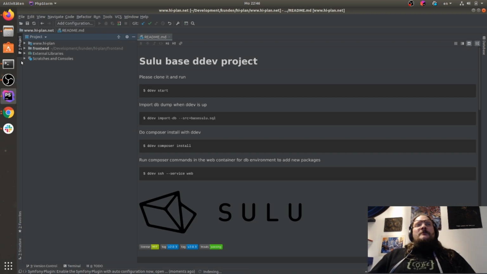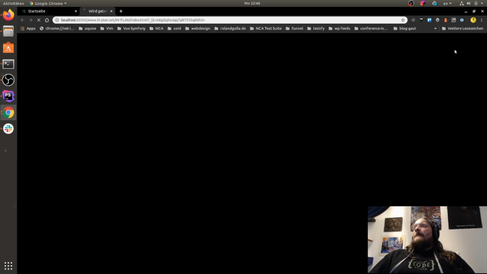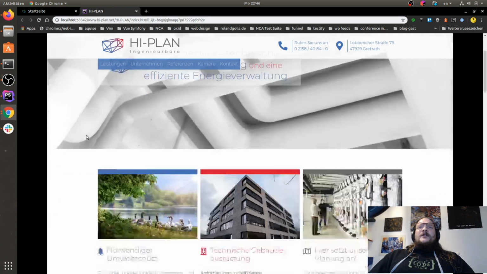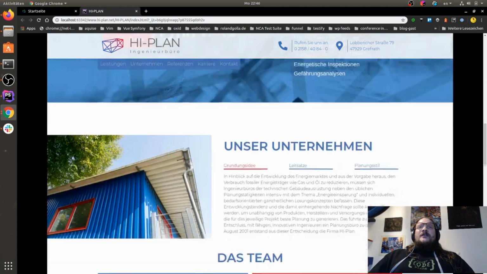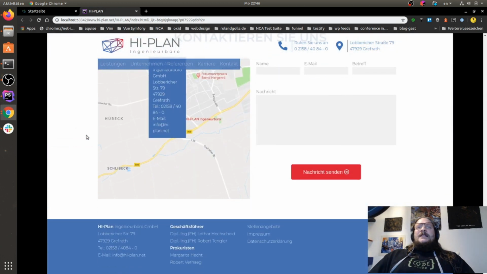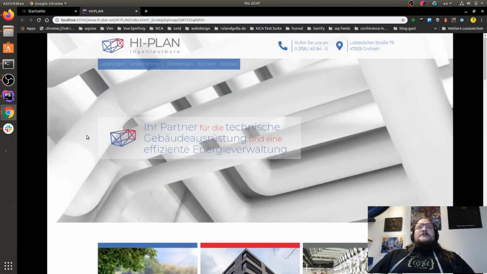Now it's good for me because I can just super simply use Xdebug. But I also can check here my front end. And on my front end, you will see here there are files. Okay, now we have here this start page with a few elements, and I hope we can build all those elements today.